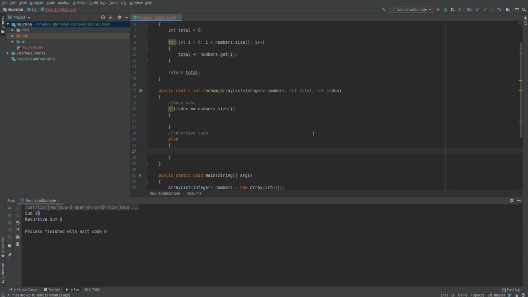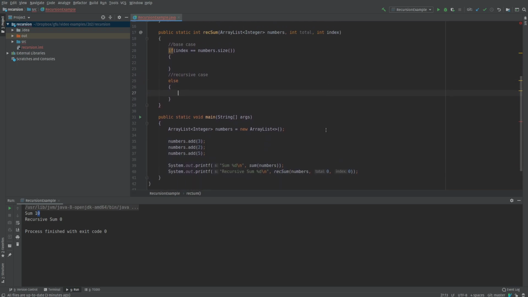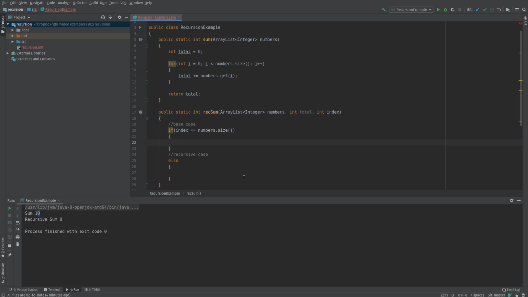So I've set up starting total at 0, index at 0. Both situations are starting in the same position, and now they're both ending in the same spot. Now I just need to fill in the body of the logic. Just like in the for loop, when I was done, I want to return total. I'm doing that up here. I'm going to return total. Yes, I'm generally against multiple returns. However, recursion is the exception to this. This is the time to use it.